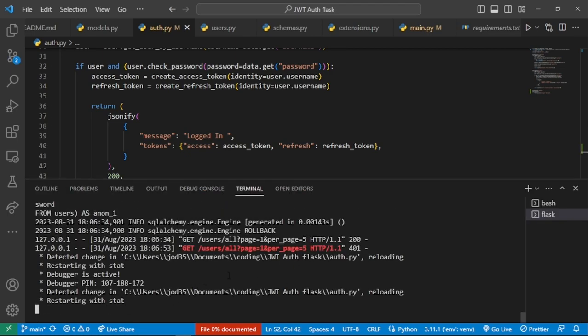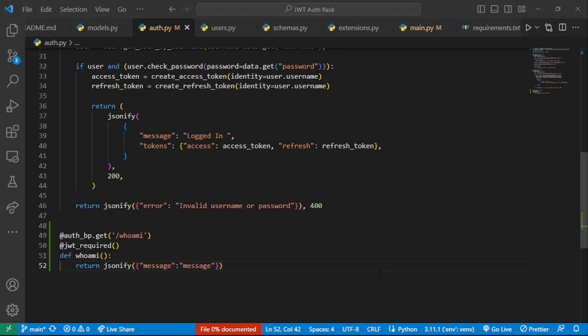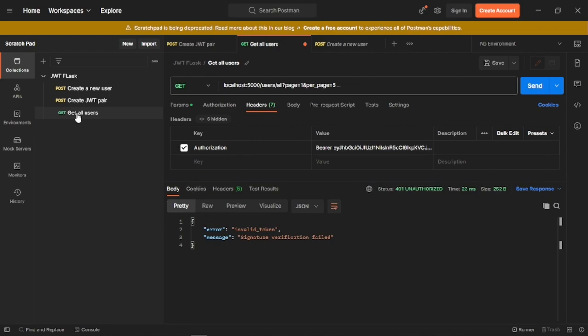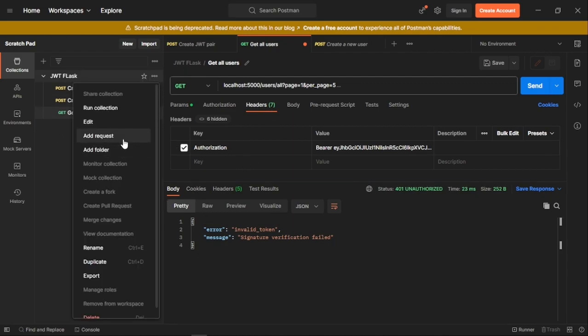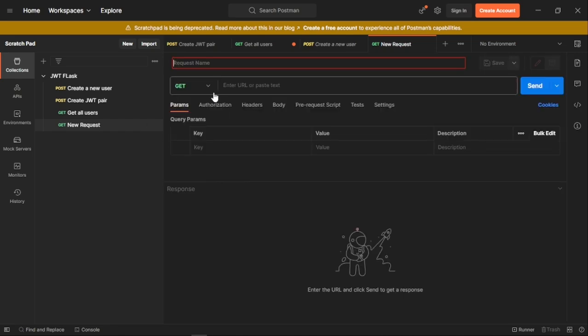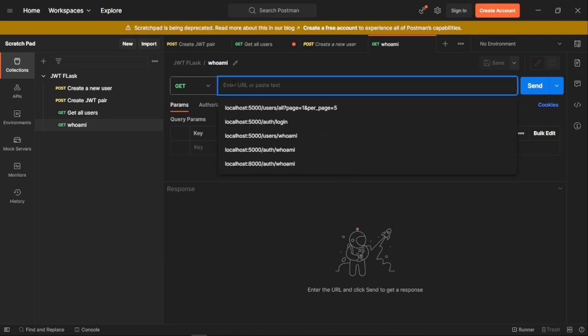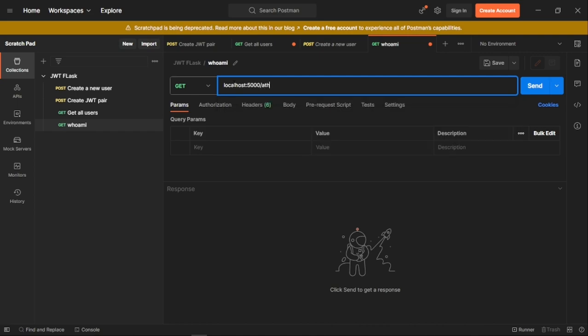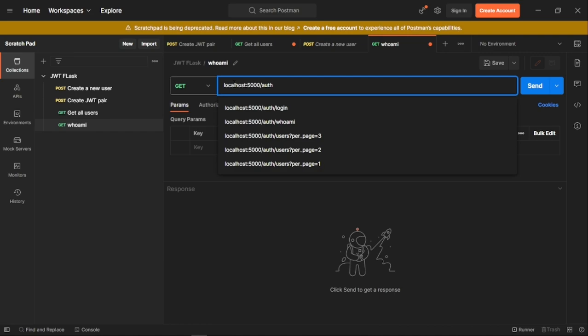Now, hoping that our server is running, what we're going to do is to go right to our Postman right here, and then I'm going to create a new request. Now this is going to be our who am I request, and it shall be a request to localhost 5000/auth. So we actually called this endpoint /whoami. So I think that's what we actually called it. So if you go back right here, it's /whoami. So I think it's what we have right here.